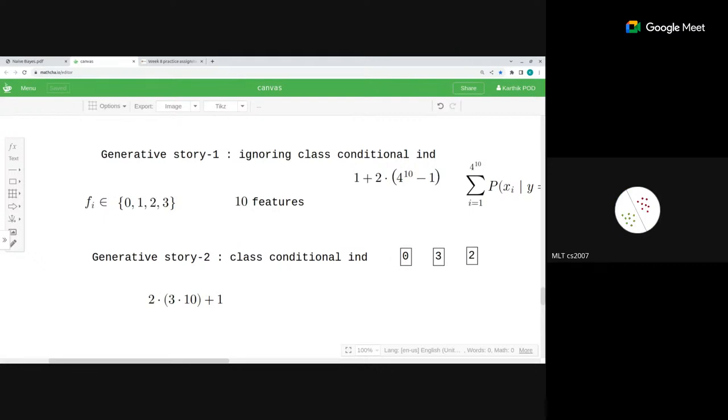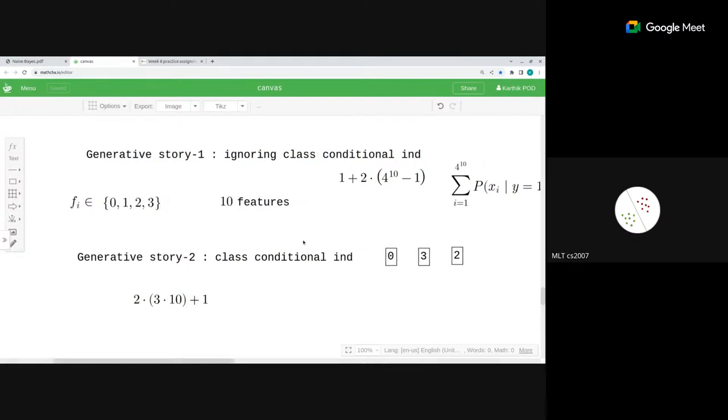Okay. See, you have to understand that in generative story 1, you are considering a dice, right? You are correct. But what is there on each face of the dice? One training example, right? So there are 10 features, right? Each face of the dice will be of the form 0, 1, 2, 3, right? Let me just randomly generate some sequence. How many features are there here? 1, 2, 3, 4, 5, 6, 7, 8, 9. Assume that these are all comma separated. It will take time, but anyway, let me do it.